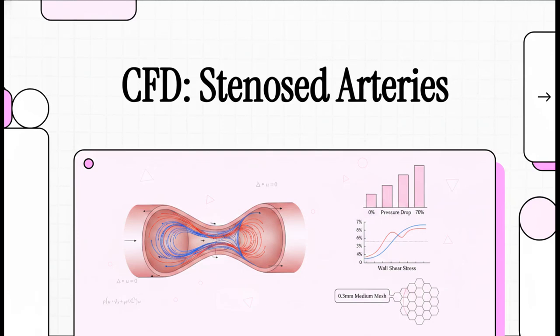Welcome to another Explainer. Today, we're doing a 5-minute technical deep dive into a really fascinating computational fluid dynamics study. We are going to unpack a rigorous mathematical investigation of blood flow through narrowing arteries, modeling the exact hemodynamics of what happens when dangerous plaques build up on our arterial walls. It's this perfect, fascinating blend of biology and high-level engineering.